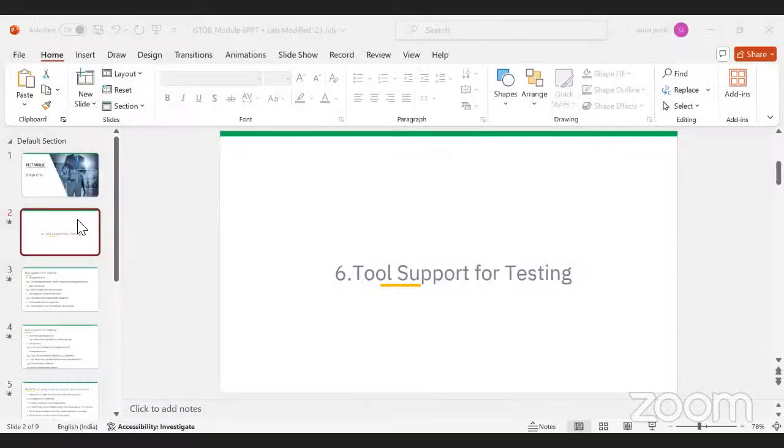So one very important thing about this module 6 is that if you look into the syllabus, you can see that there is only 1.5 pages for this module 6. Module 6 is only 1.5 pages of content in your syllabus, and you have 4 questions from it. That is actually good because you don't have to read and understand a lot, but with 1.5 pages of content, you can actually score 4 questions.